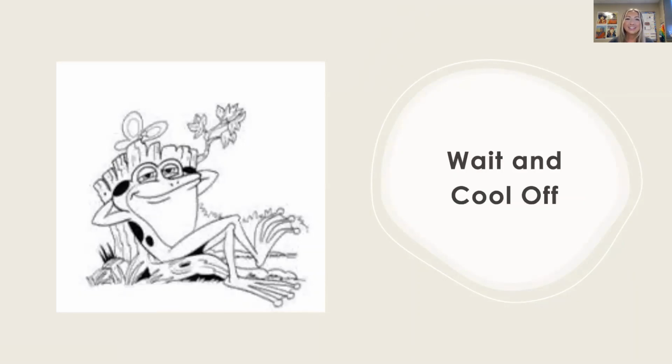All right, our next strategy is wait and cool off. So if all else fails and a small problem has gotten you really upset, wait and cool off. You can go to a quiet spot and think about how you're going to solve the problem. And you can use some of those strategies. Remember when we talked about all the different tools that you can use if you're in the red zone, the yellow, the blue, or the green. So maybe you will use one of your coping strategies or tools in your toolbox to help you get calm.